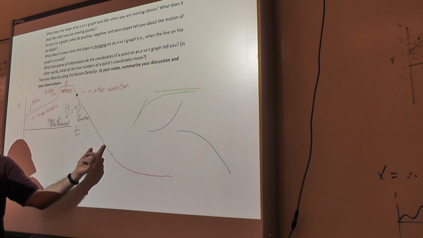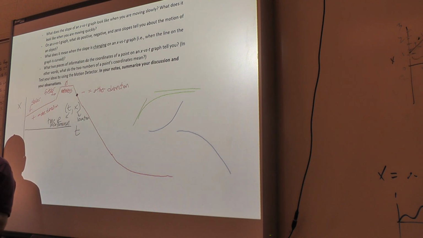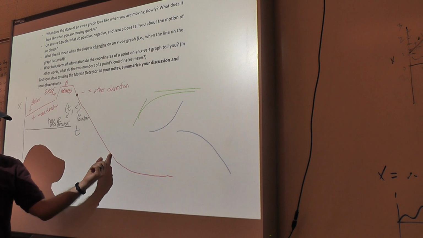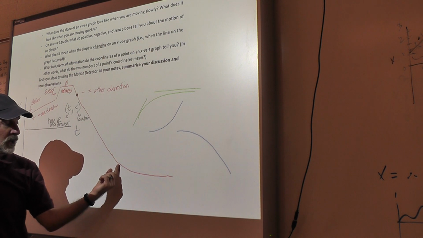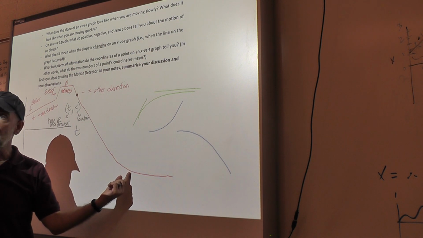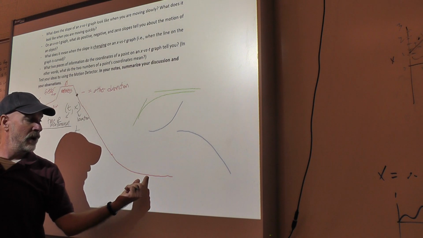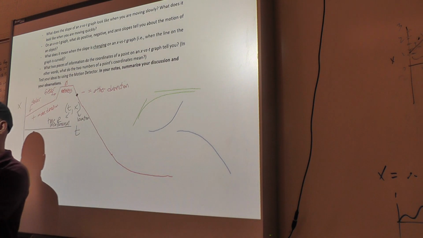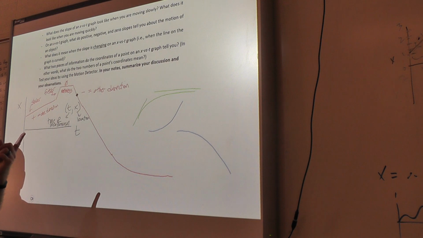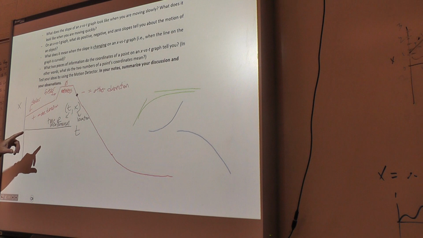Now you're in positions that would be negative, and now your position is becoming more and more negative, but it's not happening as quickly. And now you're standing still. So you take your finger and you move it along the graph and tell the story of how an object is moving over time, right? So that's what interpreting a position versus time graph looks like. Does anybody have any questions about that?